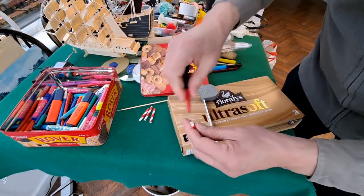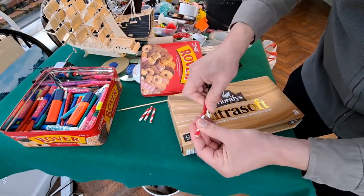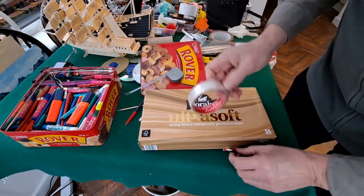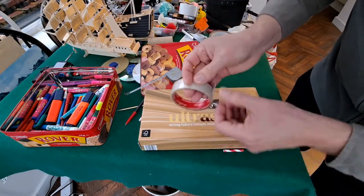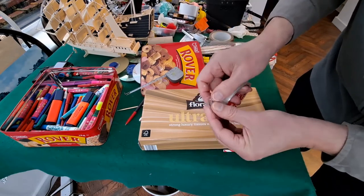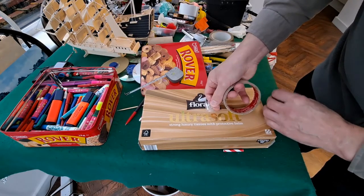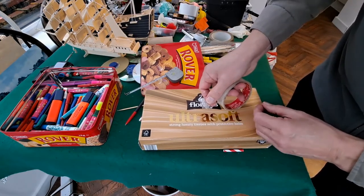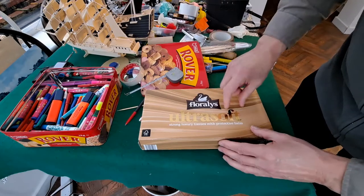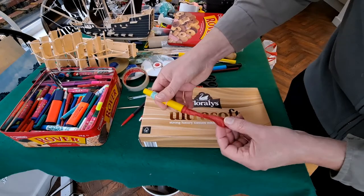Right, your next problem, once you've done this, is you're going to need a tube for your balloon. You can get away with just getting some sticky tape wrapping it round on itself backwards so it's sticky on the outside. Put that straight on there and put the balloon straight on top, and that will hold the balloon in place most of the time. But sometimes they fly off and come loose. What you really want is a tube for your balloon. Something like this.